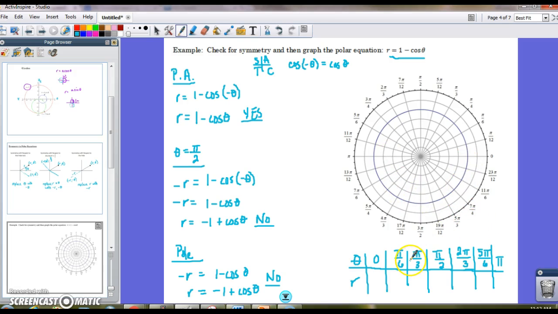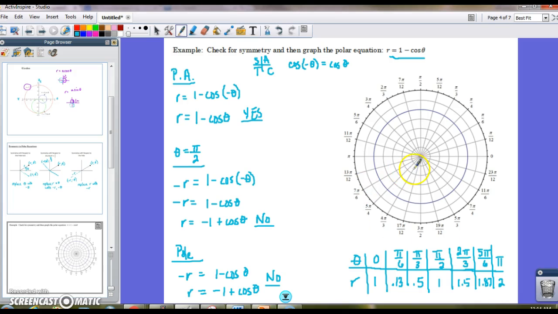Okay, so when theta is 0, I end up with 1 minus 0 or 1. When theta is pi over 6, I end up with 0.13. Now, this is all stuff that you can do in your calculator. You can just plug these values into your calculator to get them. So don't worry about having to be exact, you don't have to put in the roots and all that stuff, because you can get a decimal approximation for the roots. Okay, and we have 1.5. I have 1.87. And I end up with 2.